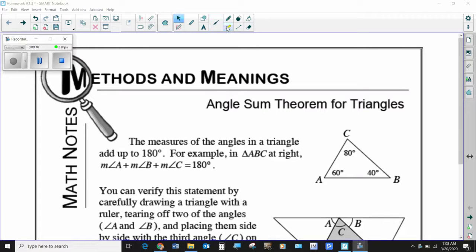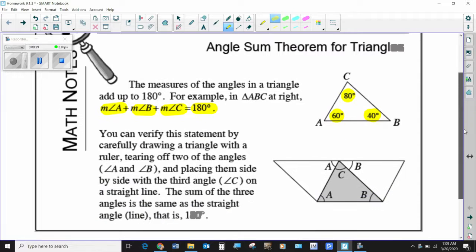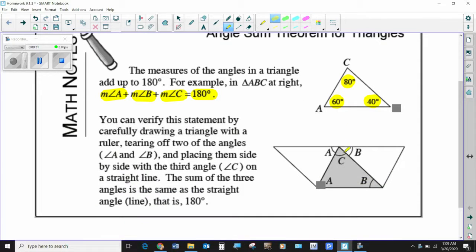That basically states that in any triangle, the total sum of all three angles, measure of angle A, measure of angle B, measure of angle C, is always going to add up to 180 degrees. Now, they've shown us a slightly different kind of a proof for this than what I showed you in the lesson the other day, I guess yesterday.